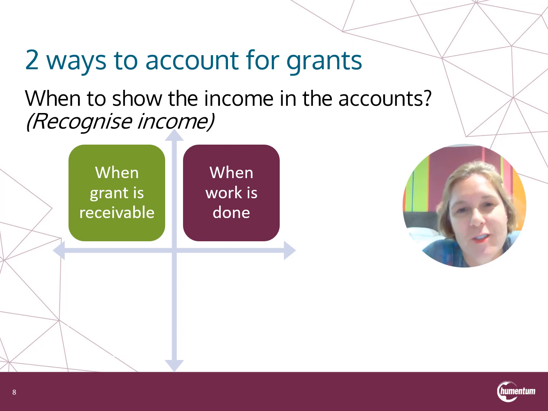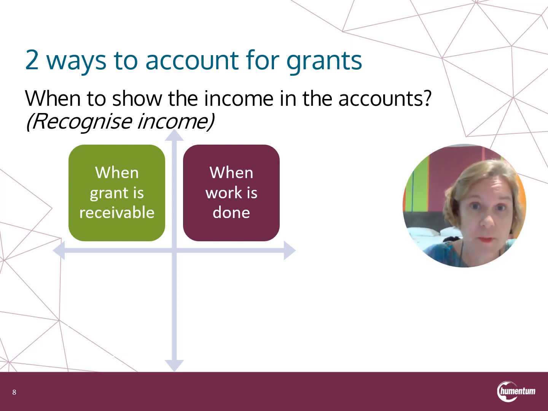So one is to show the income as it's receivable, and it's important to say that sometimes it's only receivable when you get it. You can't be sure that you're going to get it until you've got it. So receivable means it could be when you get the money or sometimes before you get it. So that's one option, and the other option is to show the income as the work is done. Now I'm saying options, but these aren't choices in INPAG. There's guidance that tells you when you should use one or other of the approaches.